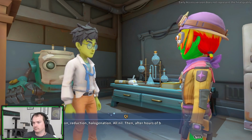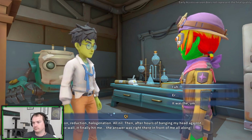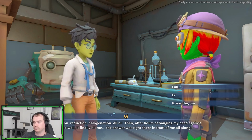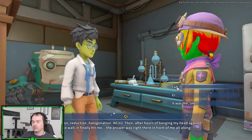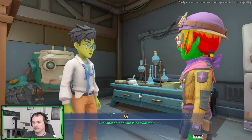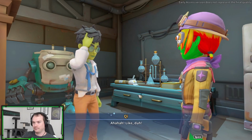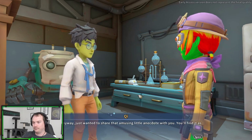Oxidation, reduction, halogenation, or no. Then, after hours of banging my head against the wall, it finally hit me. The answer was right there in front of me all along. Yep, that's just literally my head right now. Granulated sodium bicarbonate. Like, duh. Well, anyway, just wanted to share that amusing little anecdote with you.